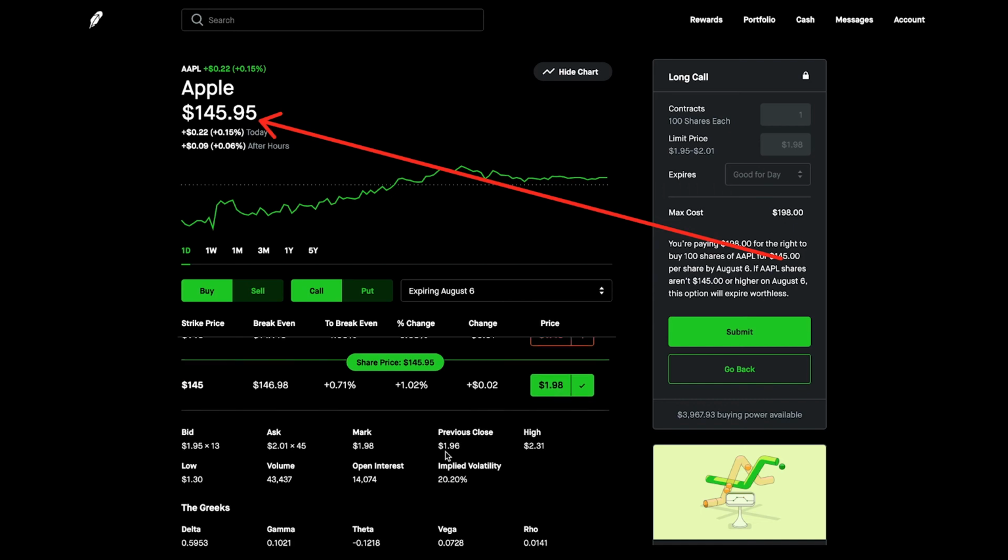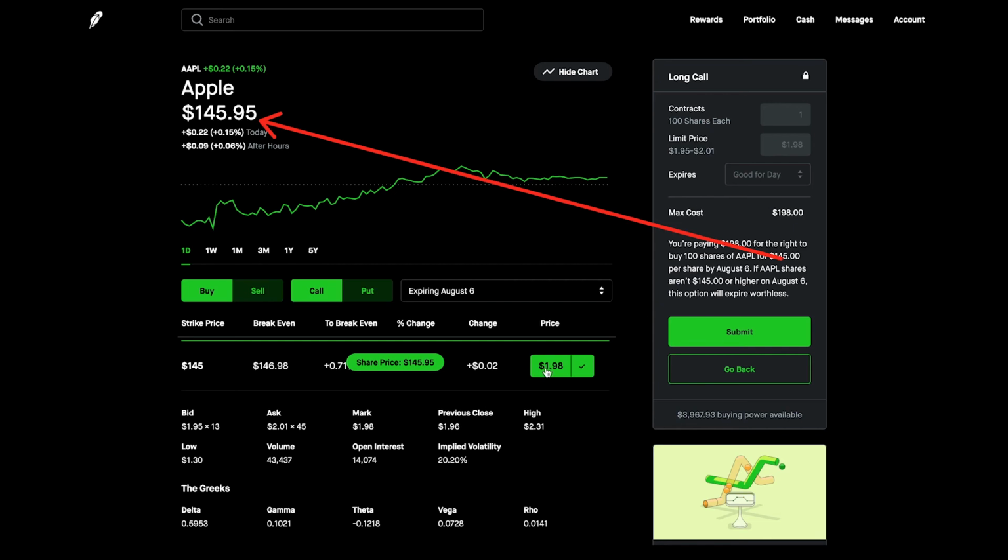Now, how much time is left here? Well, we can see from the Greeks down here. If you don't know what the Greeks are, I'll put a link in the description below so you can watch a video on an overview of option Greeks. One of those is theta. This is time's negative effect on options values. We see that theta is negative 0.12, we're just rounding to 0.12. That means this option will lose 12 cents per share. There's 100 shares, so it will lose $12 per day. There's approximately 7 days left.